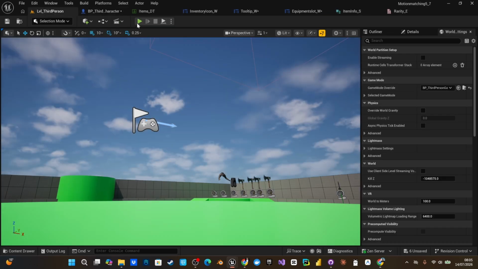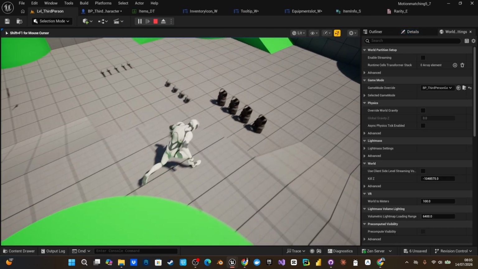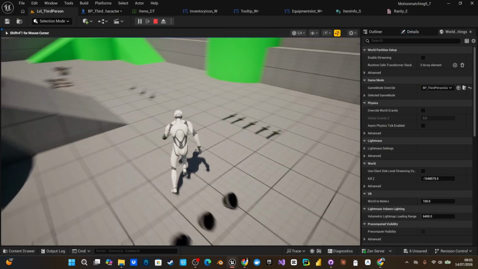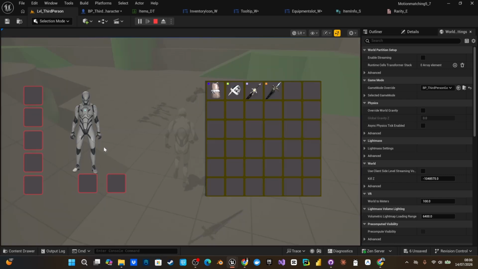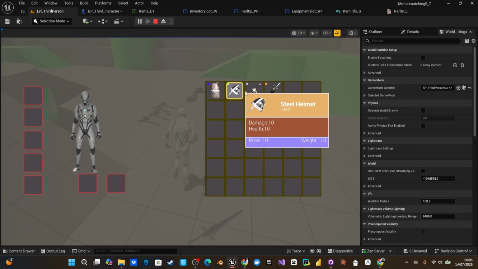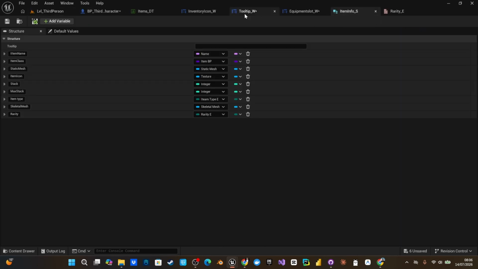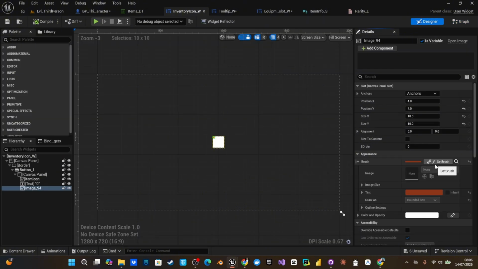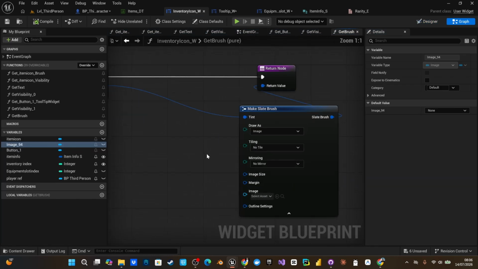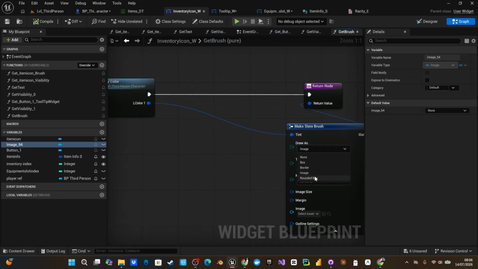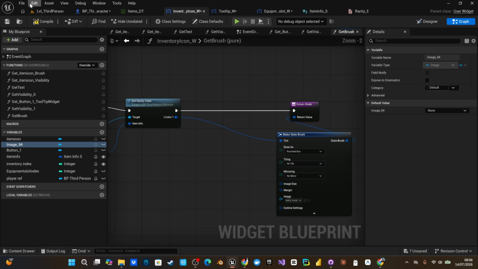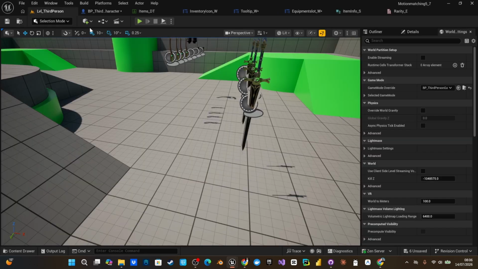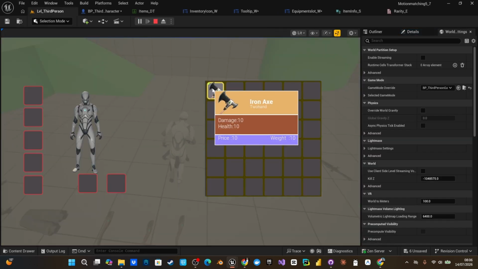Now let's do some pilot testing. Like we select a weapon, and yeah. Now you see based on different things it's appearing. Now you see it's a box, right? We don't need a box. We don't like box. So we are going to change it up. So we are gonna change the draw as rounded box. And let's see whether it does the job or not. Yeah, it does the job.